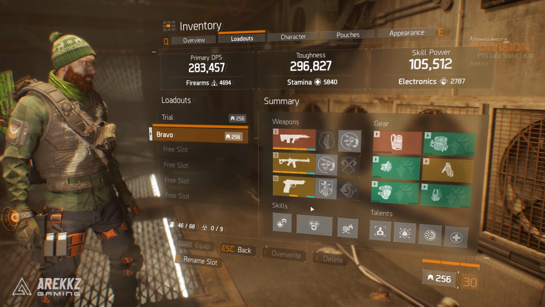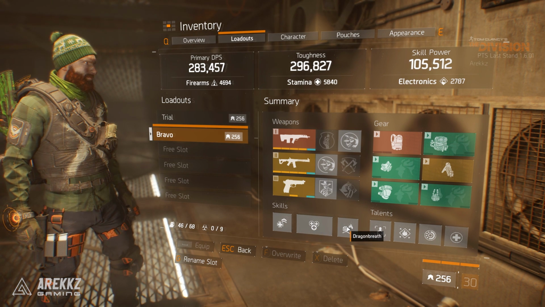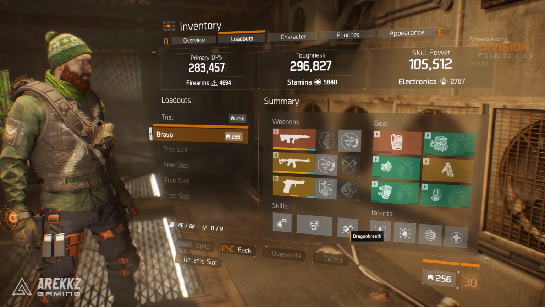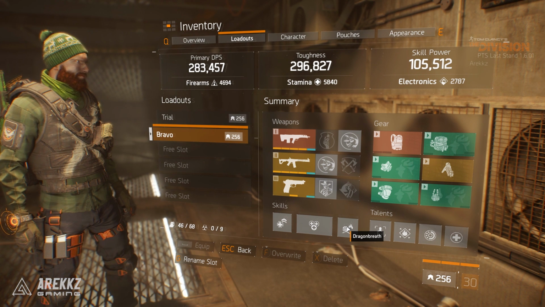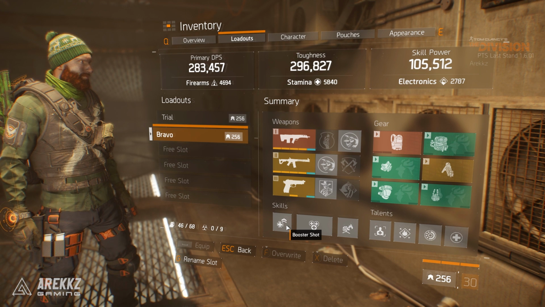Also worth noting that down below it also saved my skills. So I have Booster Shot, I have Recovery Link, and I of course have my Dragon Breath mod turret. It also saves your mods, so this isn't just the base version of the skills, it is the version with whatever mod you have selected.